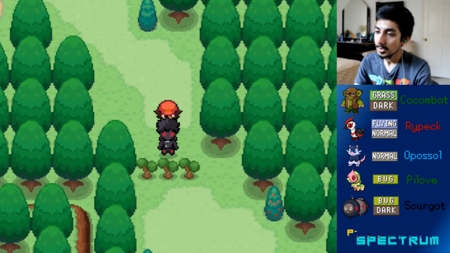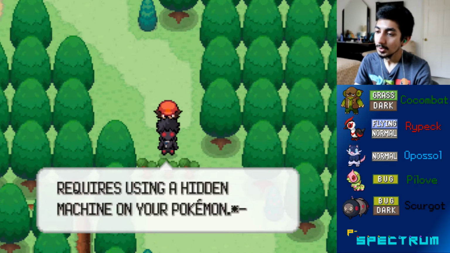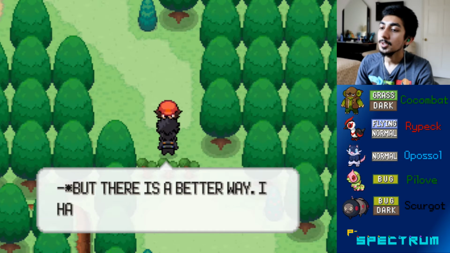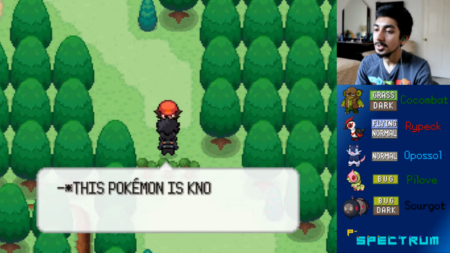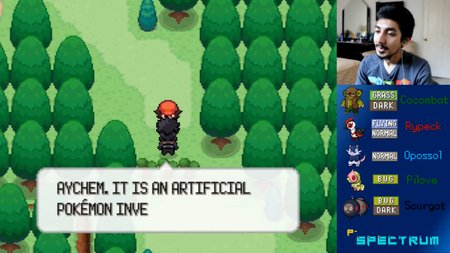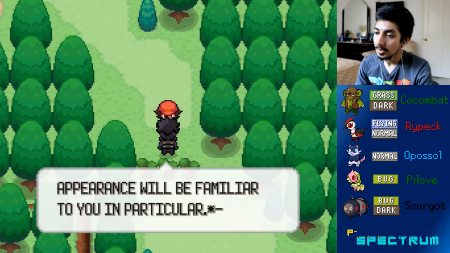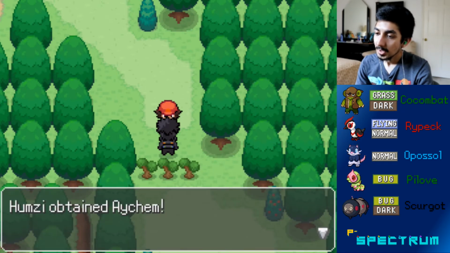Haha, you really are the real deal. You see these trees, normally to pass them, it requires using a hidden machine under Pokemon. This method is too restrictive. Too inconvenient, but there is a better way. I have in my possession a Pokemon that will make this task much more efficient. This Pokemon is known as HM. Oh, like HM. It is an artificial Pokemon invented in part by yours truly. Artificial Pokemon? What? Well, I'm sure its appearance will be familiar to you in particular. Take HM. It is more useful to me if it serves you. We got HM.